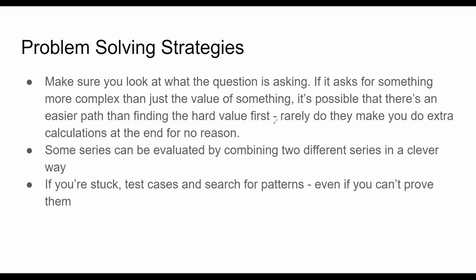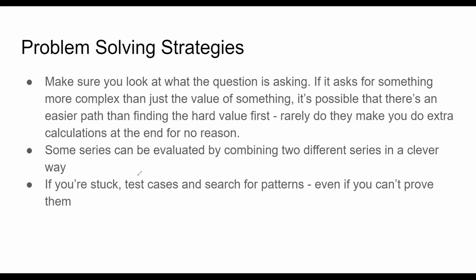Because sometimes they'll make you do it, but rarely do they ever give you extra calculations at the end for no reason. Remember we had the problem earlier that gave you the 9th term and we wanted to find the 5th term? If we had tried to find the first term and the common difference, we couldn't have solved the problem. But paying attention to what they're asking for allowed us to find the easier path to solve that question.